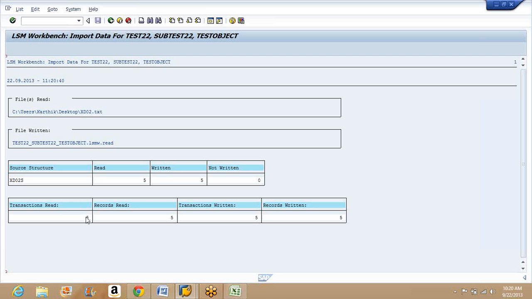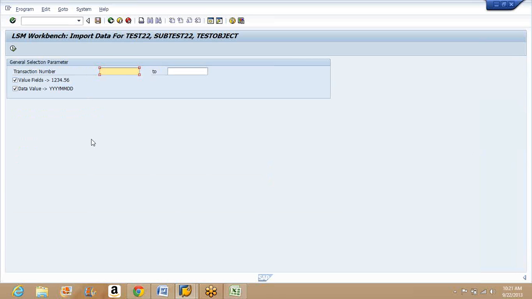It read five records, and there are 5 records which we created. The file written is test22_subtest2. This is the project name which we have created, and this is a subproject, subtest22, and the test object, and this is .lsmw.read. The file written is this one, which we can view in AL11, the application server.